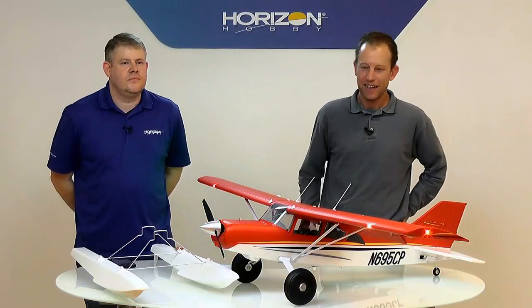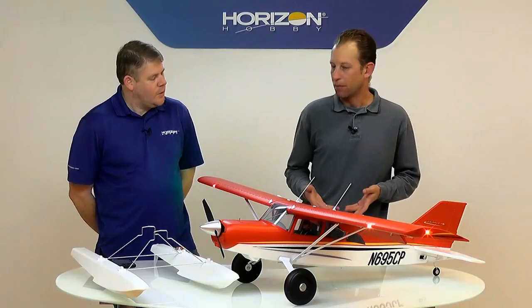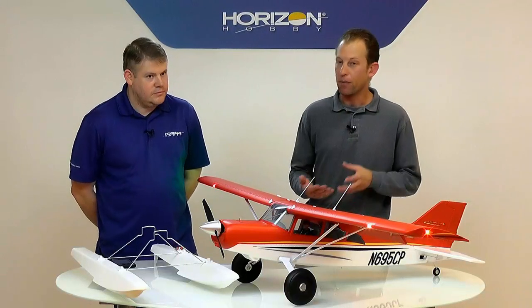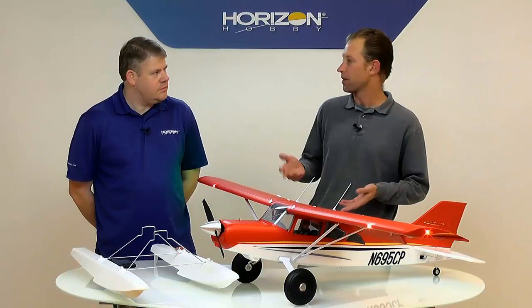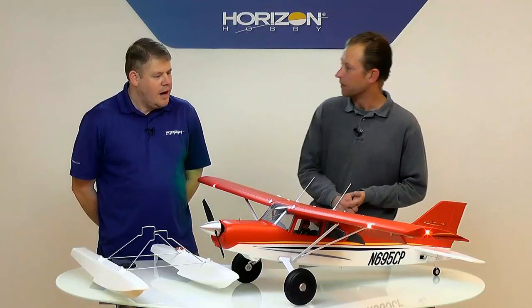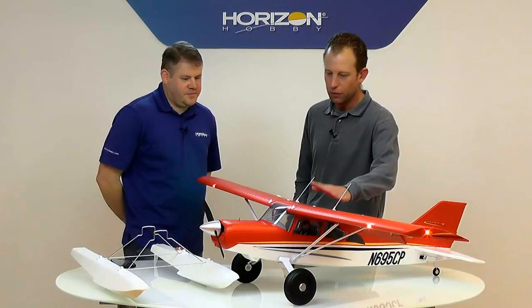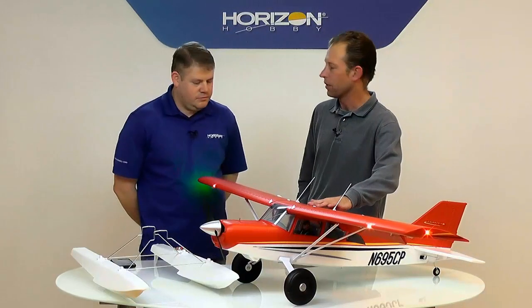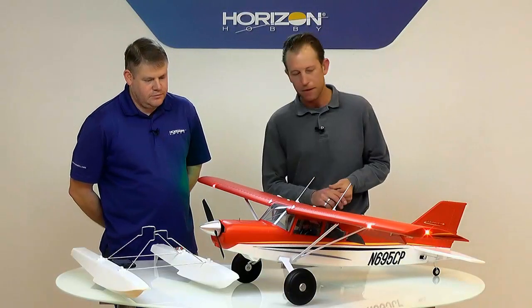Someone's asking if there's a glider release. Not really built in on this one, but you could probably mock something up. With the 4S ability you'd be able to tow something in the 2-meter range pretty easily — for example, the old Park Zone KA8, this thing can tow it up all day long. For that, you'd need to modify the top of the fuselage — glue in some sort of plate, plywood, or a release mount. There are a couple available on the market, but it would pretty much be a do-it-yourself project.